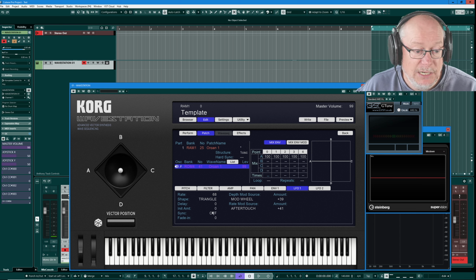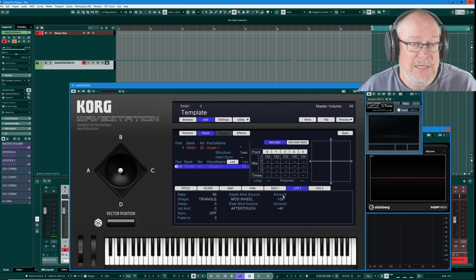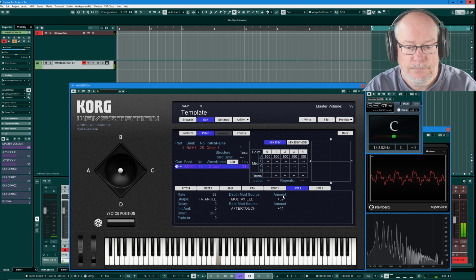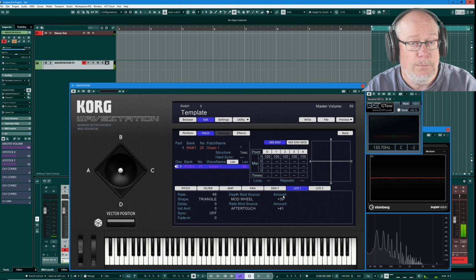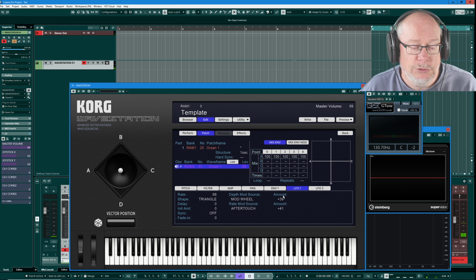We haven't assigned an initial value. We don't have any depth increase from the modulation wheel. And so the effect that it's having on its destination is 0. However, if I increase the modulation wheel, there it is coming in. So you've got multiple different metrics by which you can control this stuff.